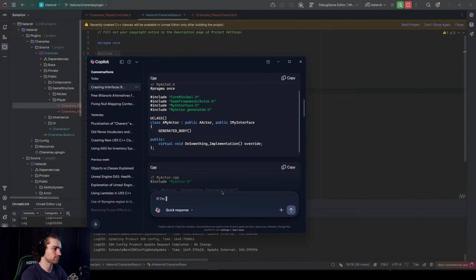If I'm creating, actually, in my inventory plugin, if I want each, hold on.